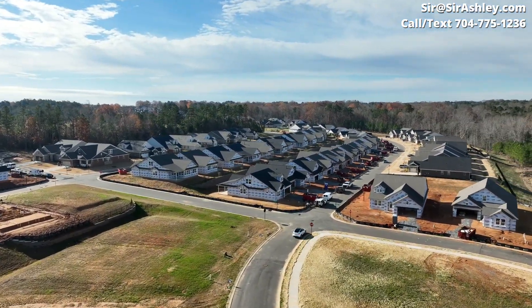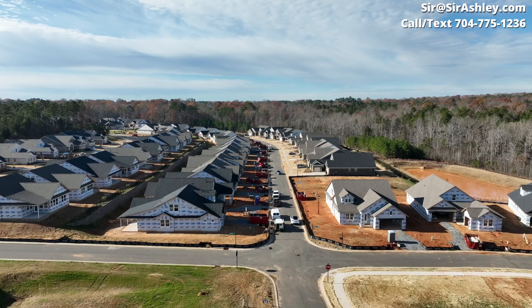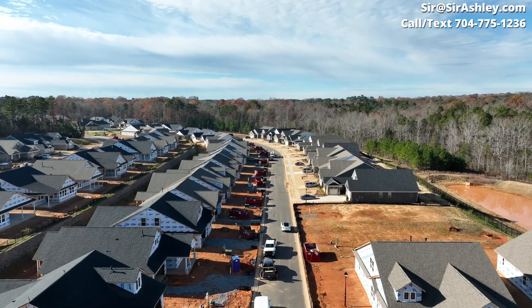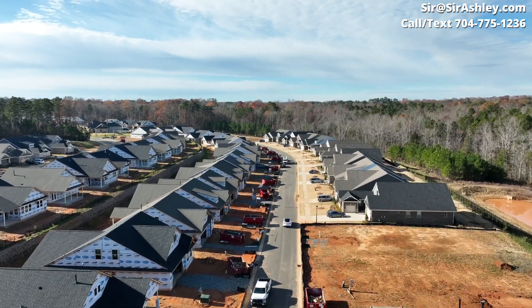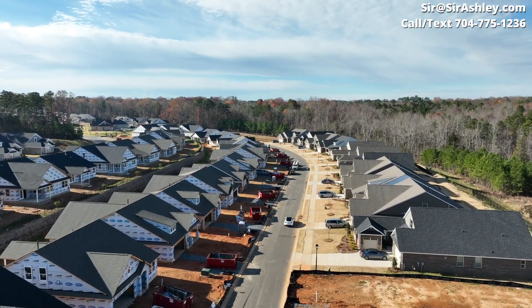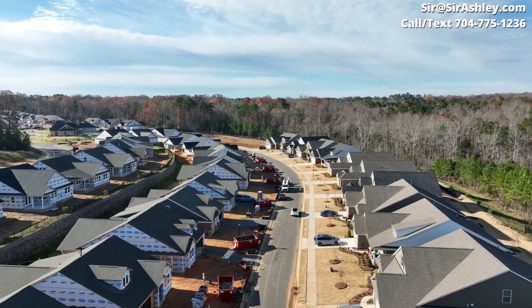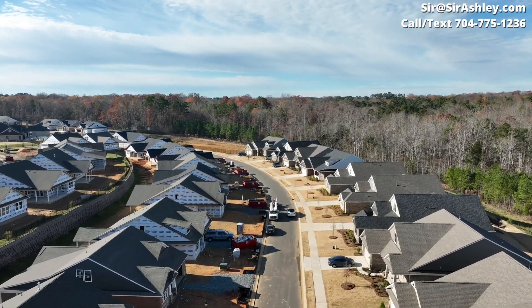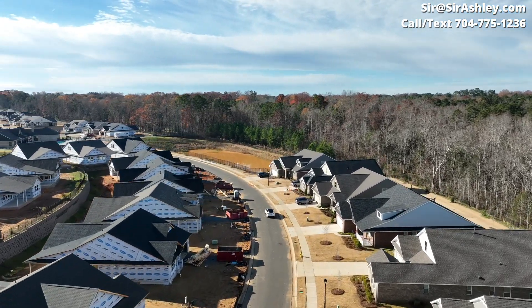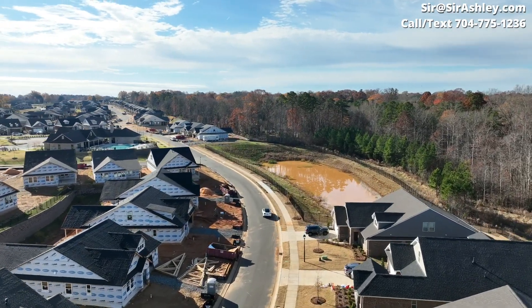As you can see, there is tons of opportunity. There are homes being built presently and there are quick move-in specials that Mattamy is offering — buyers can now negotiate, make offers, and they're also giving incentives. They have various floor plans, including some multi-generational floor plans, which are conducive for people with an older child living with them or a parent who wants their own space. This community can take care of all of those needs.